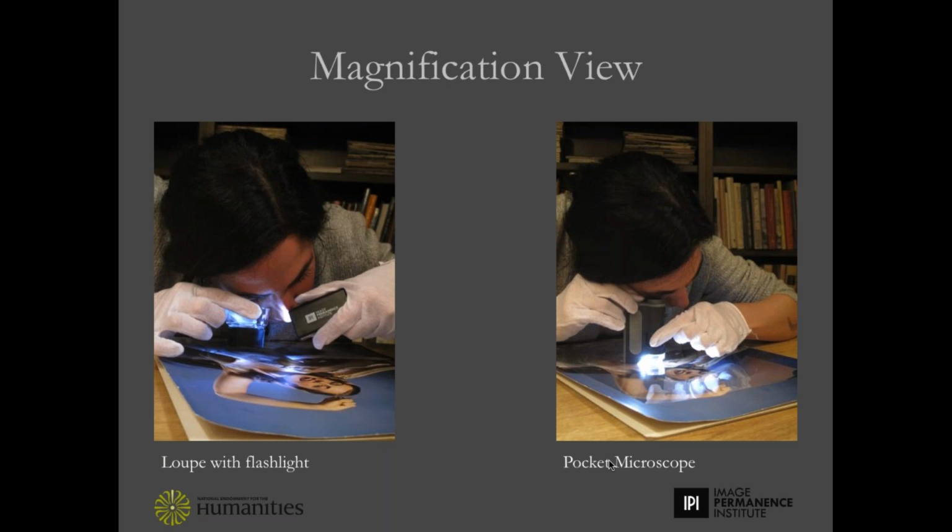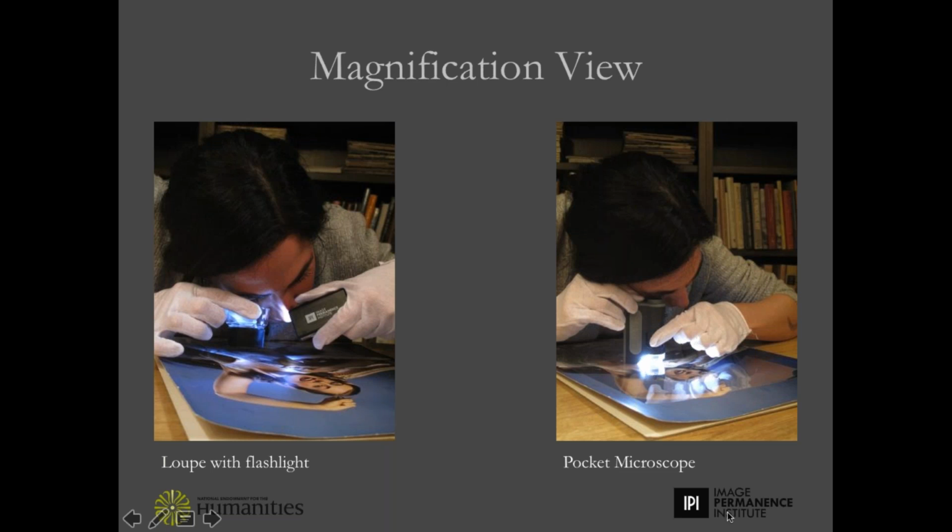With higher magnification, it doesn't actually work very well to hover above the print because you'll never keep it in focus. So we recommend putting down a piece of polyester sheeting first and lightly placing the microscope on top of the polyester to avoid abrasions. Use your best judgment though. Putting anything in contact with the surface, even with a plastic sheet, may not be a very good idea for some objects. Most pocket microscopes have a magnification zoom and a focusing ring. Adjust so the print is in focus and the magnification is between 30 and 50x.